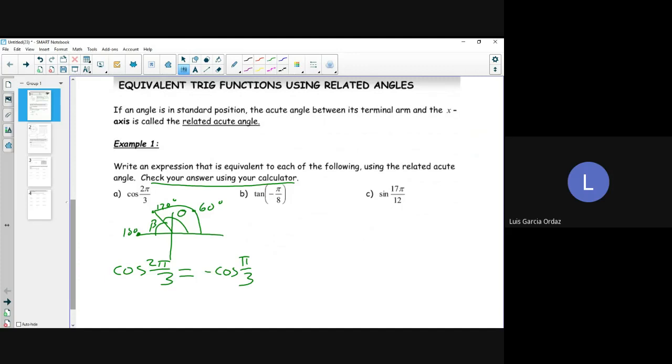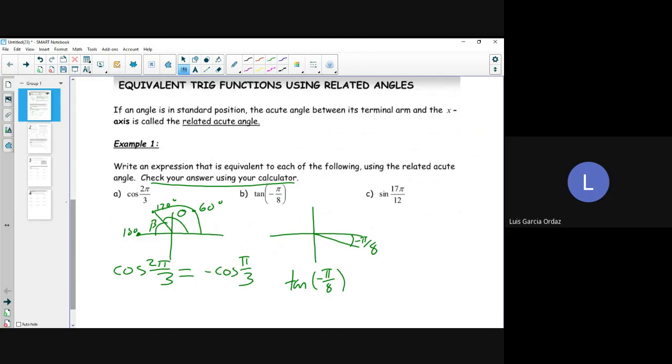So the next one we have is tan of negative pi over 8. So where would negative pi over 8 land on the circle? And which way are we going? 20 degrees, let's say. Yeah, negative 20 degrees. So this is negative pi over 8. Wait, sir, when we plug this in, we've got to use radians. Yeah, radians. Just for the graphing part, you have to use degrees.